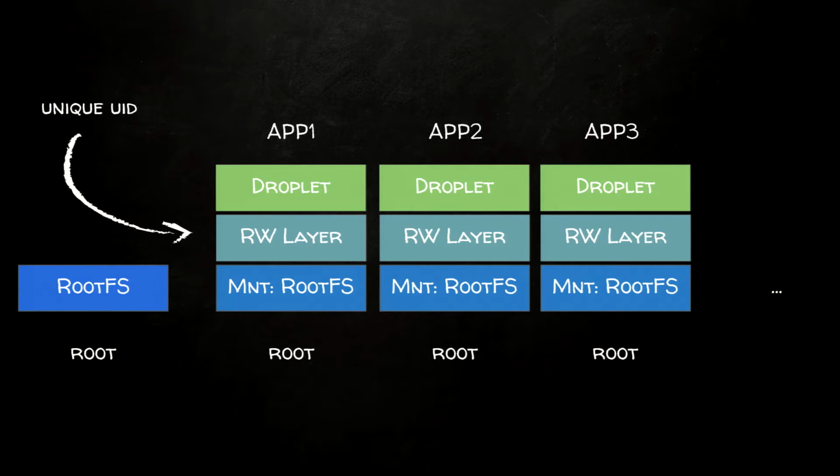So here is a very crude diagram, which gives a general idea of how Warden made CF's requirements of scalability and user quotas work. The machines that containers were running on at this time were called DEAs, the Droplet Execution Agent, which ran the Warden daemon. These had a host root file system structure based on Ubuntu and using a file system type called ext4. So that's the fourth extended file system.